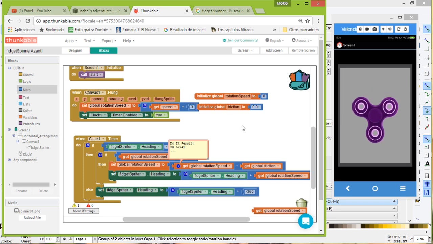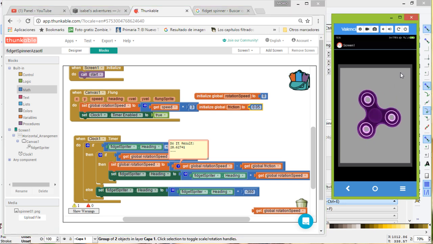Now we can just check that it's reducing speed. We can change this to 0.05, and it looks much better. So now our spinner is just moving a little bit. So now again I just change, and we need more speed to make it fly faster, maybe because I just increased the friction. So let me check. Then you do it like this.